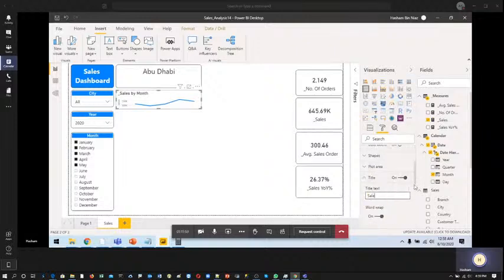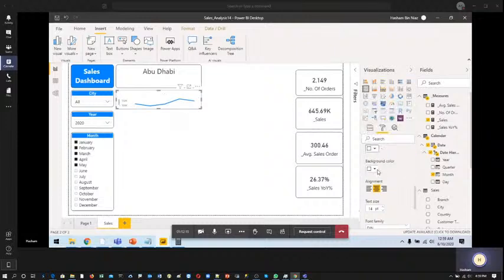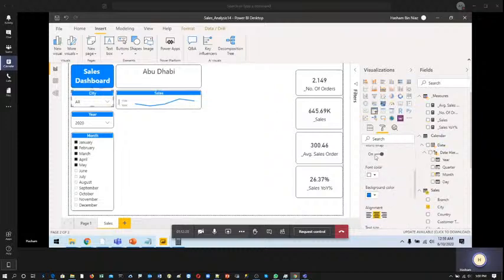Obviously I need to adjust the title, so the title should only say sales. It should be middle aligned 16 or 14 maybe. I can go by the 14. So once I do all those things, I can change those titles to 14 as well. Whenever you are doing the theming, you can actually set this up in your theme as well. So I'm doing it here as well. So this is my sales, and because I have already shown the sales, I don't need this one. So I can remove this one from here.